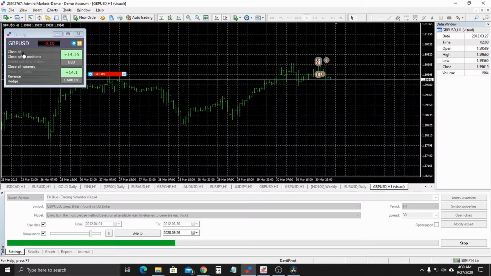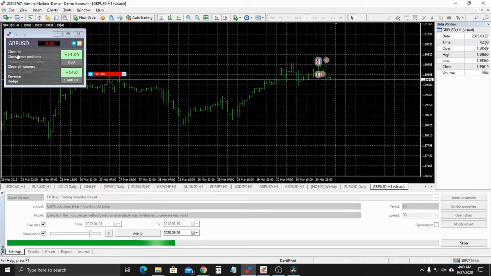So this will basically tell you exactly what you have in your position. This tells you the open price, of course, your deposit currency and the amount of pips that you're basically up by. I think this is the dollar amount.